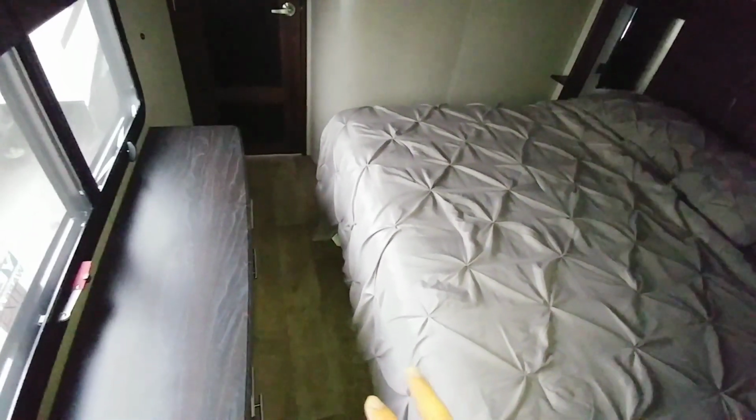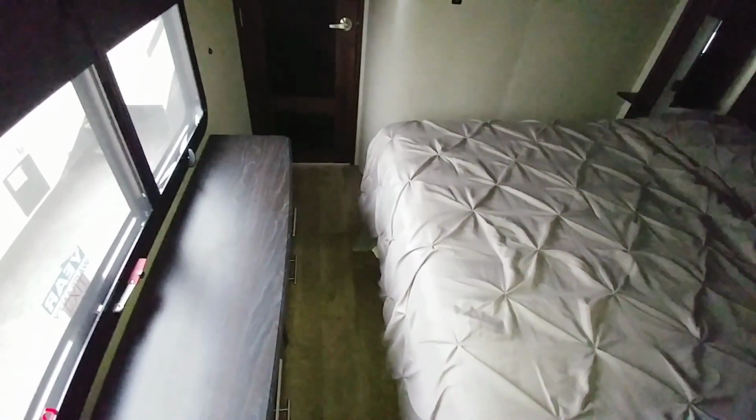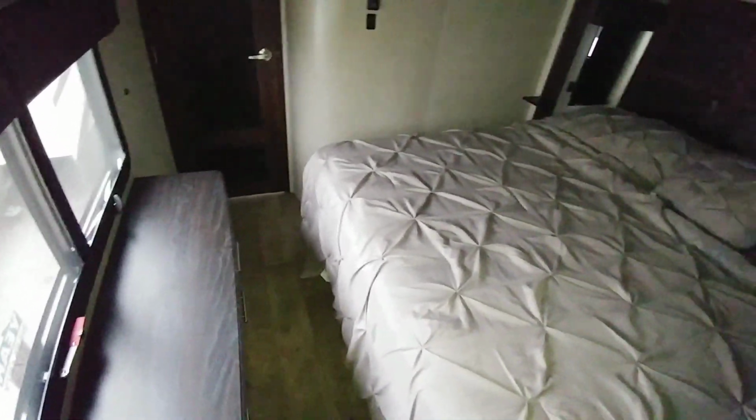Now there is a good amount of space on the sides of the bed, so you have enough space to get to the bed and on it. I just wish that there was more space here at the end. Or shoot, do something different and put opposing slides in the master bedroom. Something you typically don't see on mid-bunks, but would definitely open this space up a lot more. Aside from that, it's got a lot of good things.